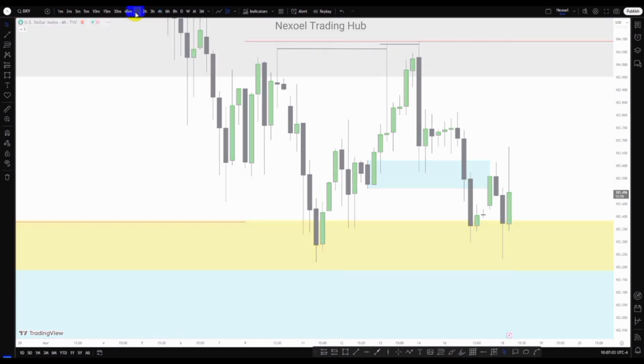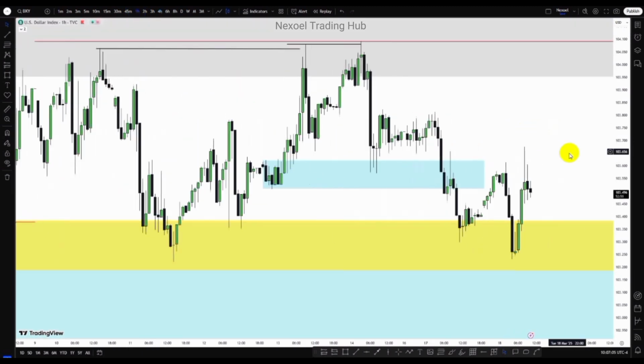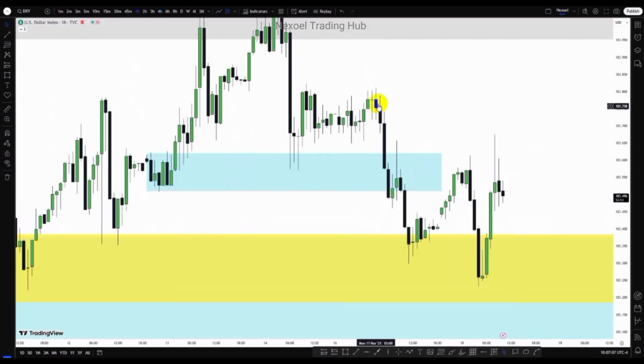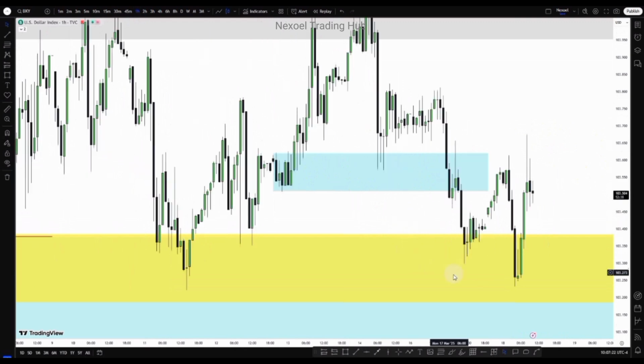So in the 1-hour time frame, let's get to the 1-hour time frame. You can see the first retest I spoke about: price closed below the consequent encroachment of the 4-hour bullish order block, and we had this return to the upside, and we had bearish continuation back into this weekly bullish fair value gap, and another reaction to the upside and bearishness.